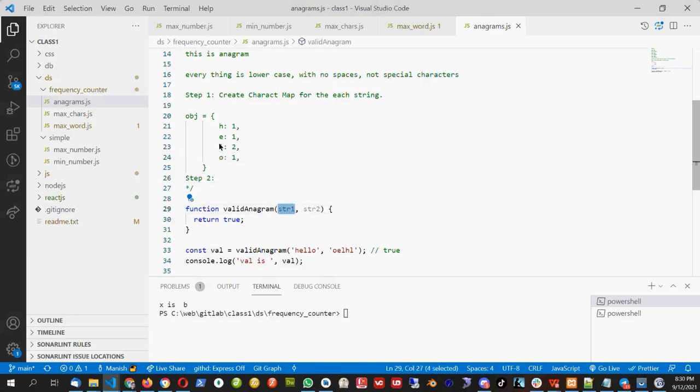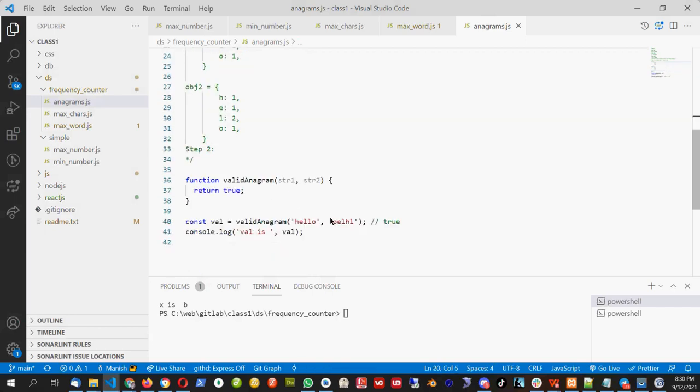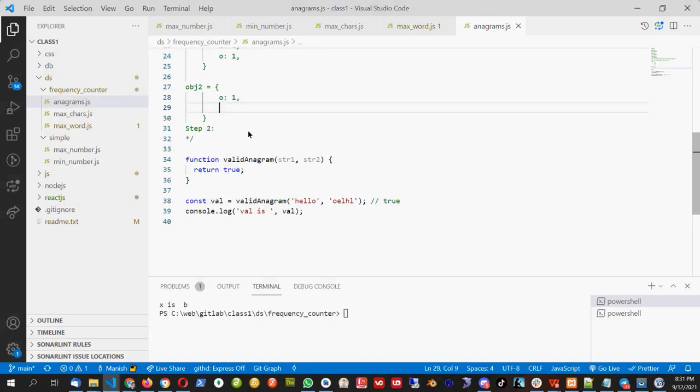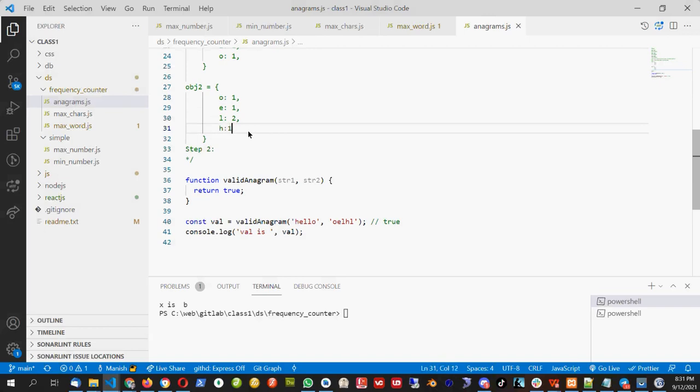So once the character map is built for hello, we will also build the character map for string 2. Let's see what will be the character map of string 2. So string 2 will have O1. Let's write down again O1. Then we have E1. Then we have L of 2. Then we have H of 1.